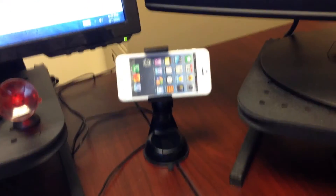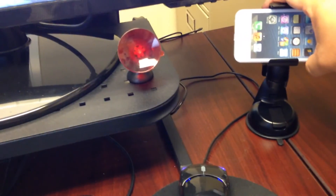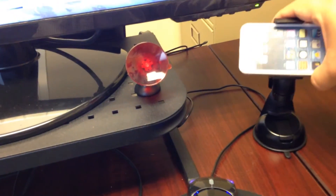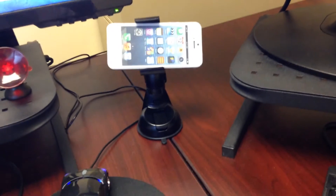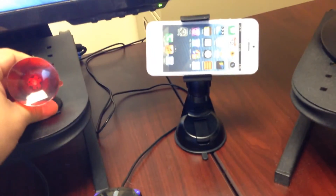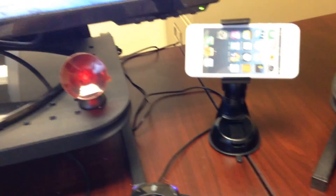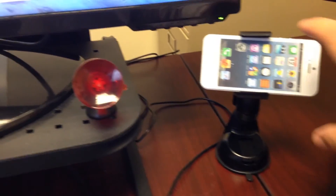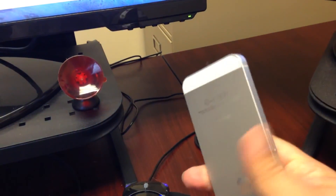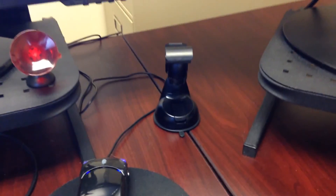I also did it because it's right between my two monitors. A lot of times I like watching podcasts on the iPhone, or listening to them, or streaming Pandora or whatever it may be, and it's just nice to have it right in front of you. You can easily throw your smartphone into the mount right there — it's super easy to get to. I also have this other mount which is magnetic with a suction cup, but if your phone doesn't have a flat back, or you have a case, skin, or a phone with a little curve or textured backing, suction cups don't work well. This Neo Grab is absolutely perfect because you can have any kind of backing you want and it doesn't affect the functionality of the mount. Just another awesome application — I'm going to keep this one in my office.